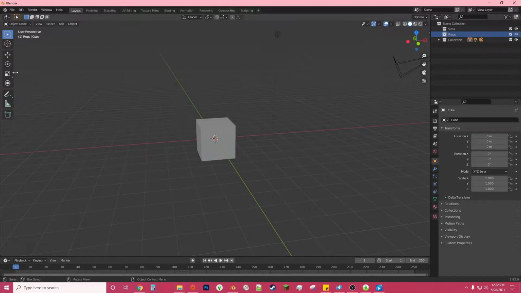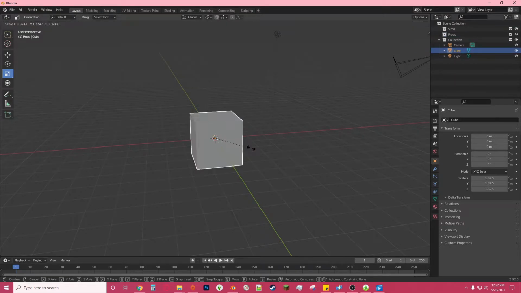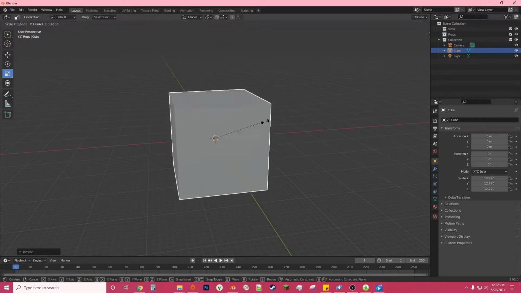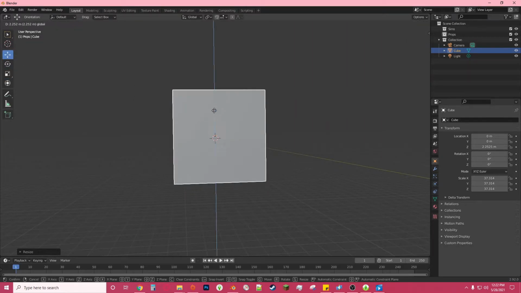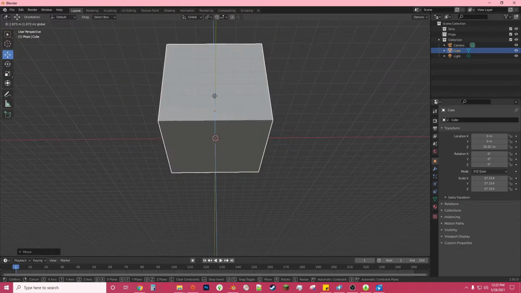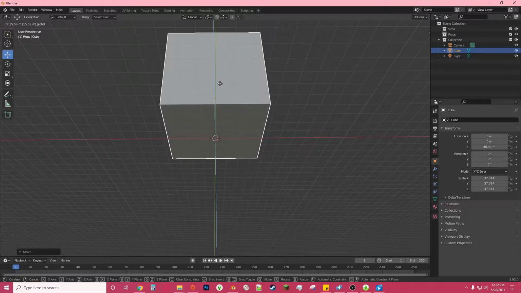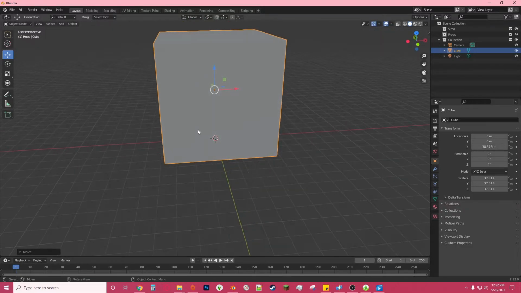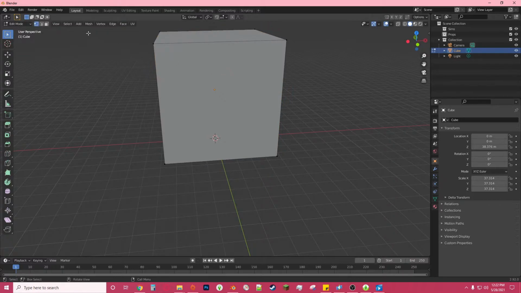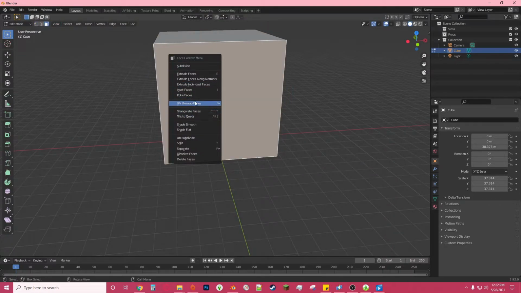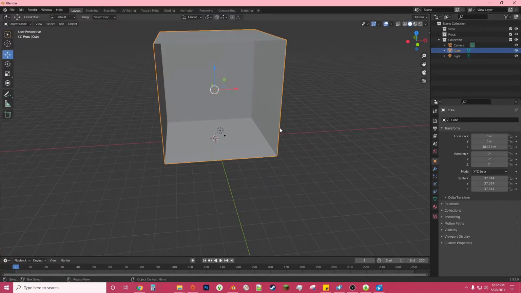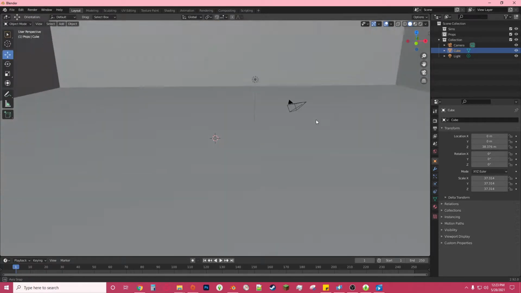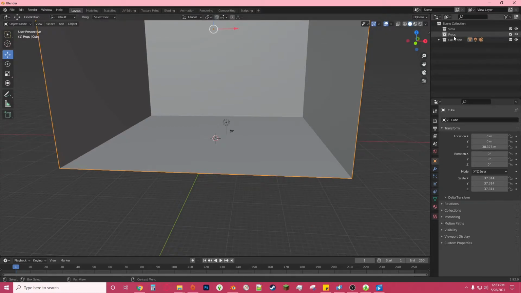Now, let's see. We'll size up our cube while we're here. Since you're using a lot of furniture, or you can be using a lot of furniture, I like to just scale it up pretty far and then deal with it as it goes. So I'm going to go ahead and take the face off again. And we got our box. Okay. Let's go ahead and do our first prop.